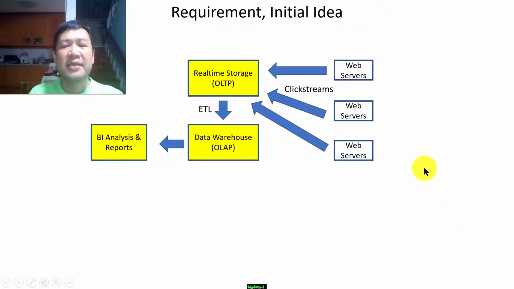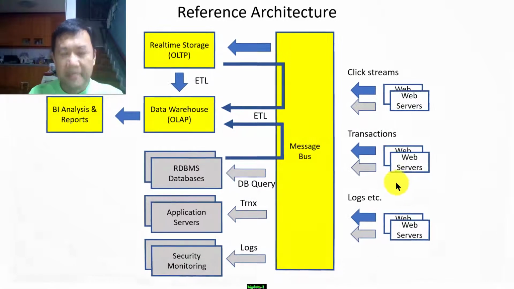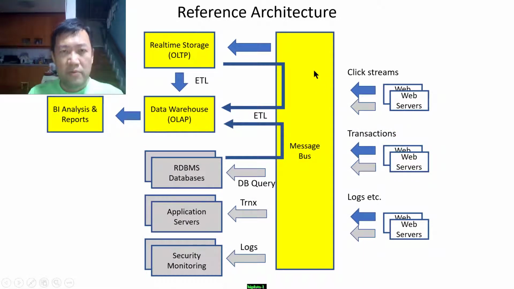We should also consider that there are other systems in the entire IT infrastructure, right? Other than the Clickstreams, there are many other systems, many other applications, many databases, and even security monitoring that requires all kinds of data from the web service, not just the Clickstream. So when we design the big data infrastructure, we have to keep all this in mind. So what we did is we set up a reference architecture for our exploration.